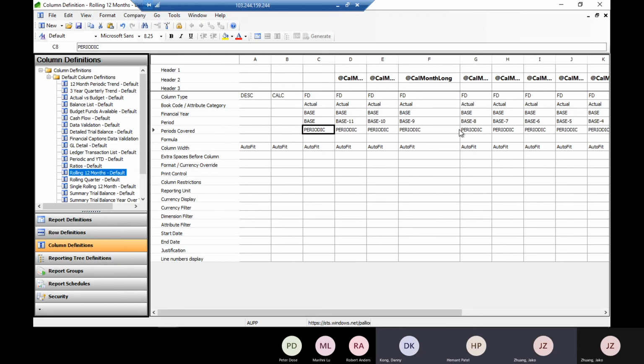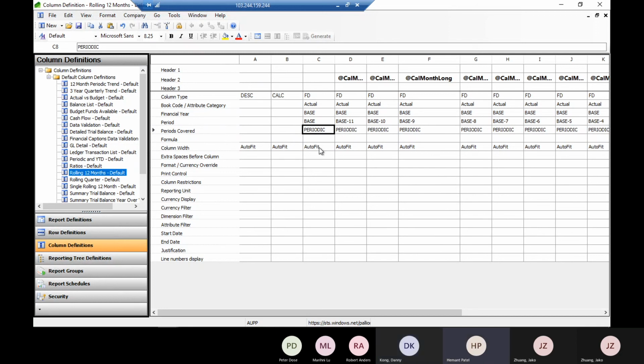We do the transactions during the month, and it's periodic. Only at year end we will generate the closing or the opening transactions. But for reporting, most reports only use the periodic transactions. Herman, if you would like to make a report such as a trial balance, then you will use this one: one column is opening, another column is period, another column is closing, something like that. Yeah, gotcha.